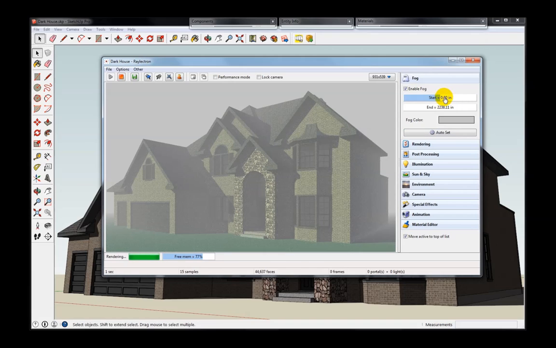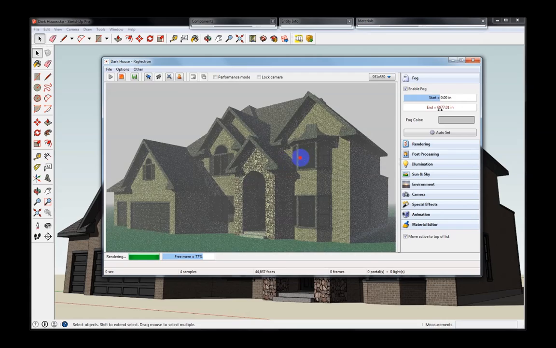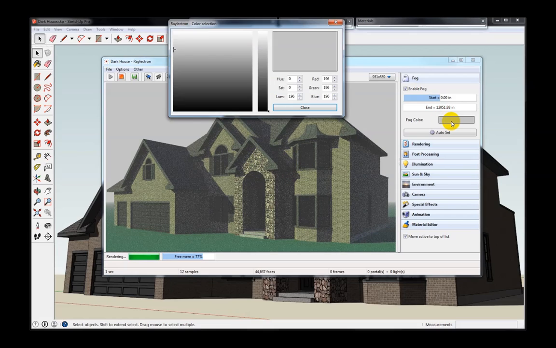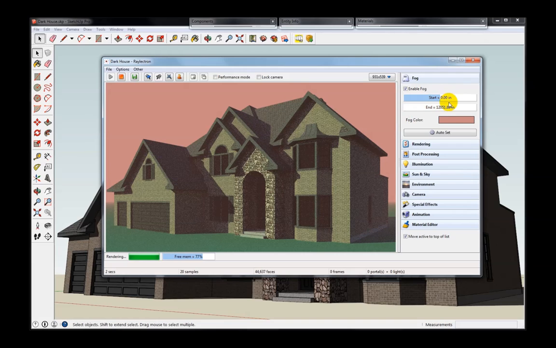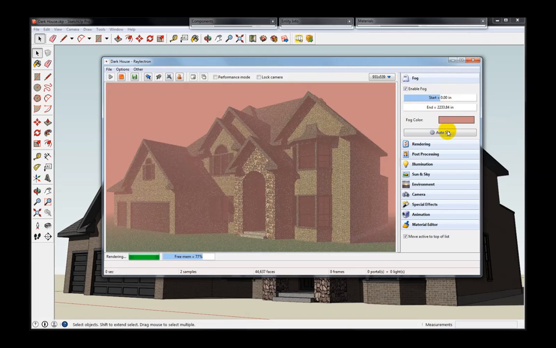Now it's right where the camera is, and then the end is how far you want the fog to end. It's the same thing in SketchUp. Change the color of your fog. Okay, so that's what it is.